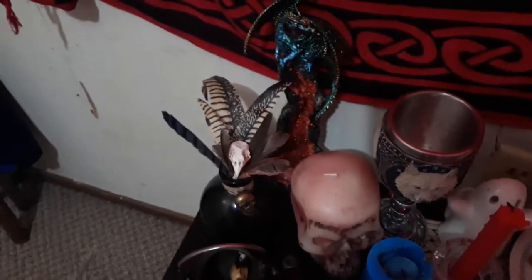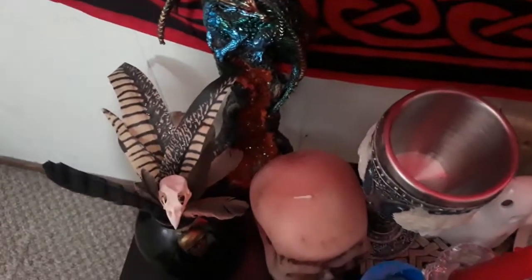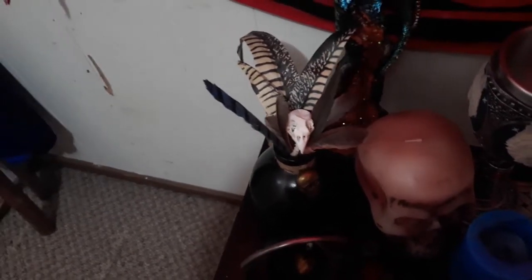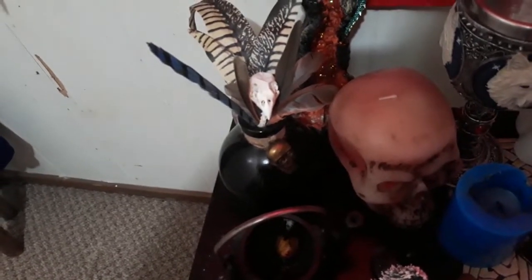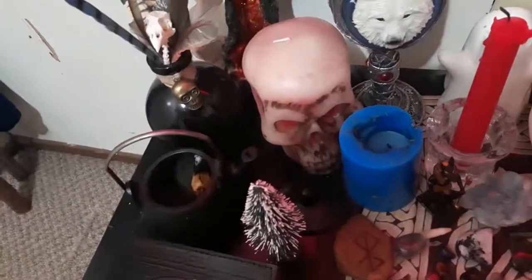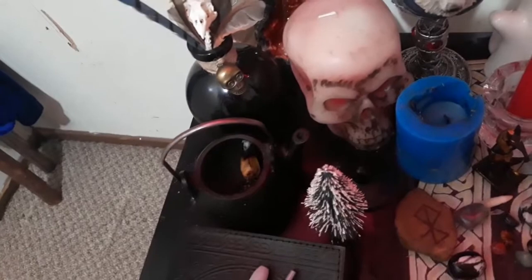So that incense burner is actually his. It's a vertical incense burner — the stick actually sticks up vertical and it falls into the little pit of crystal-y goodness at the bottom. This is a weird thing — it's a cardinal skull with some feathers: some cardinal feathers, a blue jay feather, some fake feathers. That jar thing I actually got at the Dollar Tree. There's also a skull candle I got from Walmart — apparently if you light it, the wax comes out the eyes, but I don't have the heart to light it, so it just stays up here.